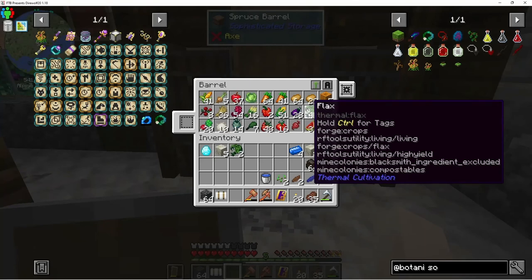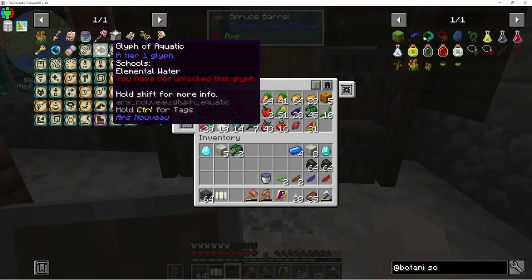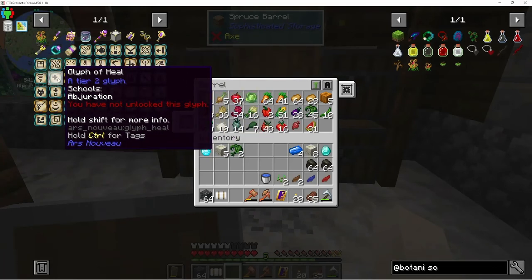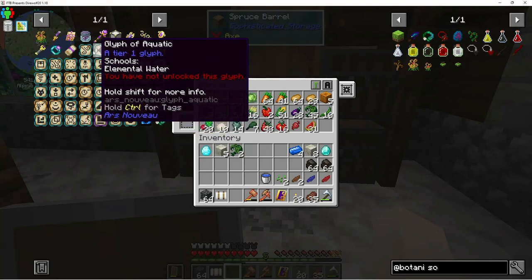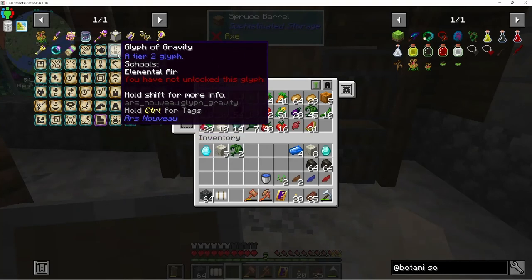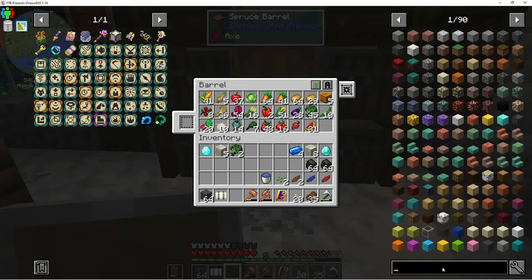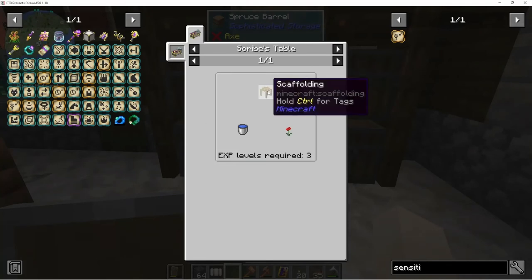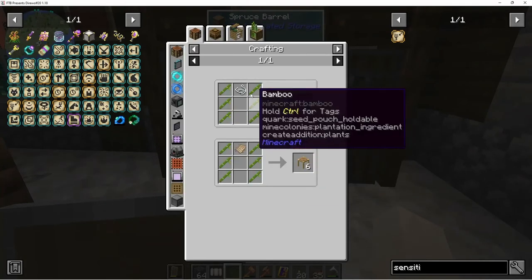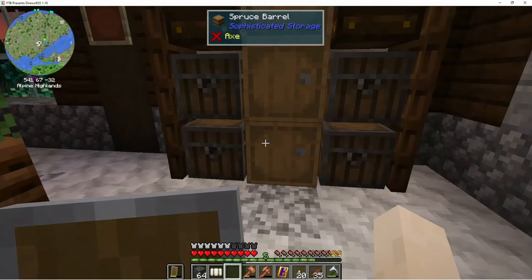Did I need 2 more string? What was it that I was looking for? The glyph of... Oh, sensitive. Where is it? Sensitive. There we go. That works. Oh, look. Now it tells you, and I can look at this. Okay, we just need 1 string and 6 more bamboo.